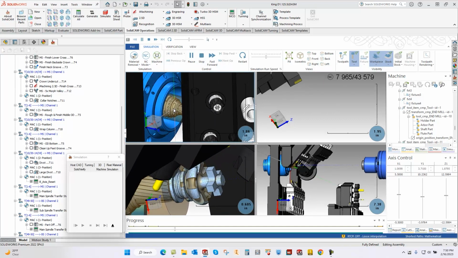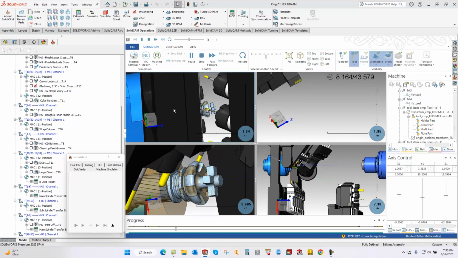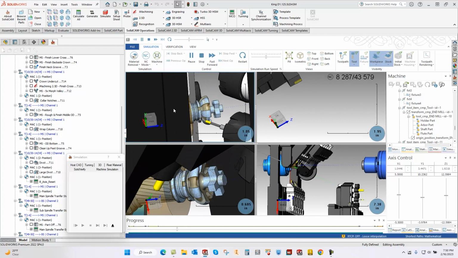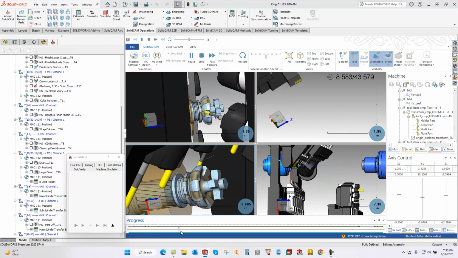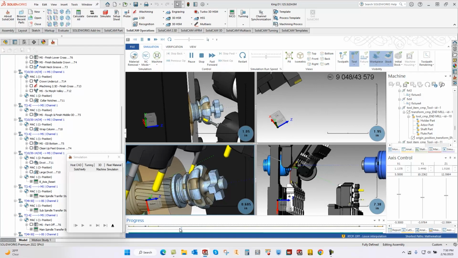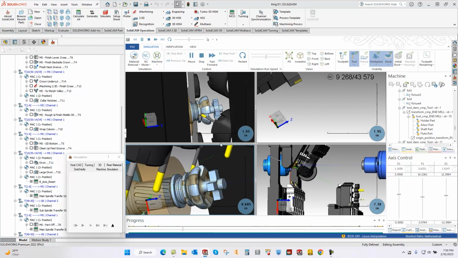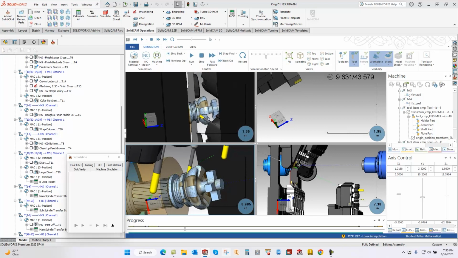We can see this from over here too, from the top side. There we go. All right. Let that one play out, and then we'll just go to the next operation. Almost done. No errors. Looks really good. We're going to go ahead and just pause it for a second. Go to the next op. It's going to race down here to this next line, update the model, and then we can hit play again.